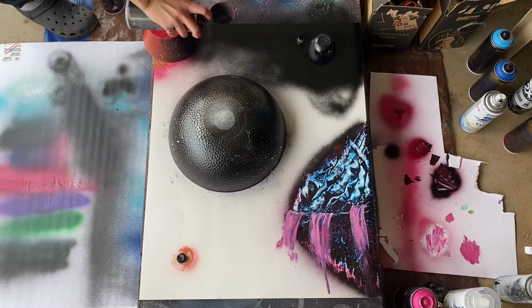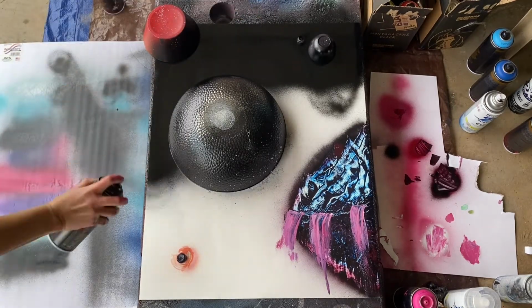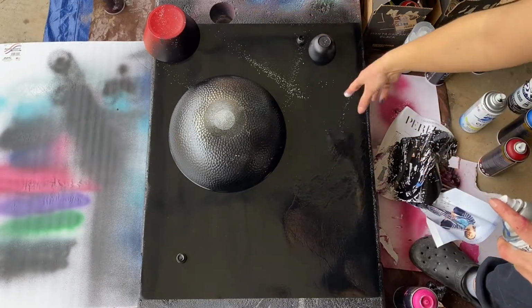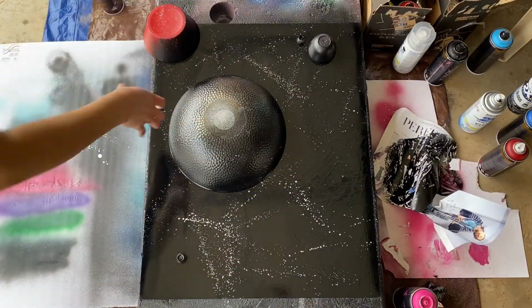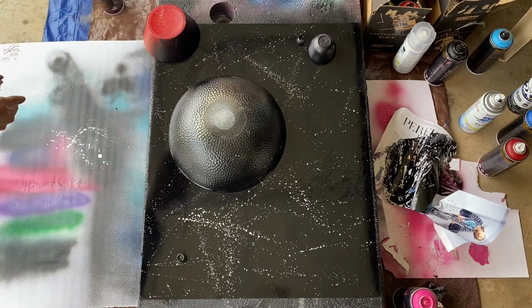So here's the actual moment that I realized I missed the background, and I went to go and spray around the mountain that I just did, and then completely changed gears and just covered it up to restart completely. Not sure if that was the best idea, but here I am.